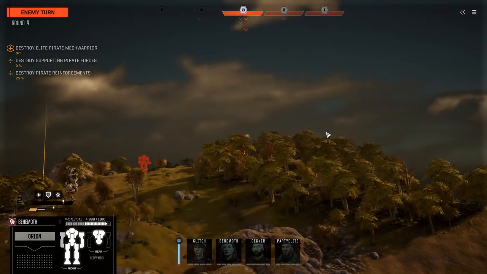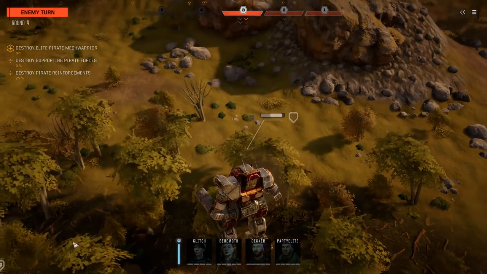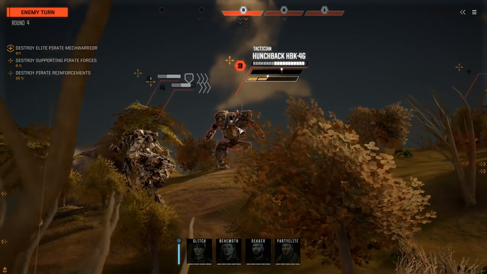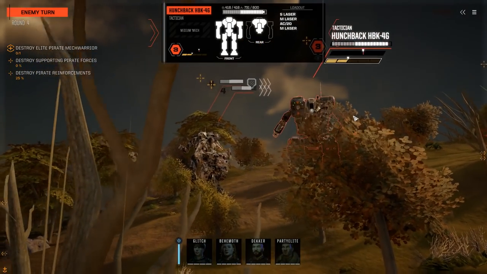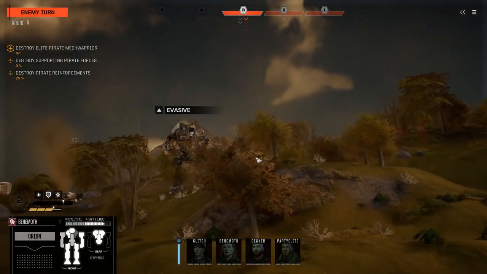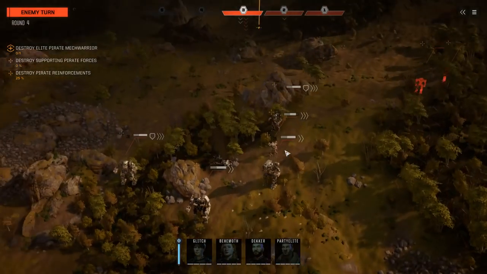What is this 55 tonner? Was that an AC-20 or an AC-10? That looked like a lot of damage coming out of that. And that's the Hunchback, right? Yep. That's an AC-20. Oh, God. Oh, my God. That's so much hurt. And we're unsteady. Oh, dear.